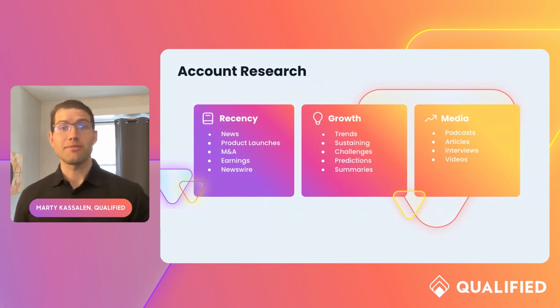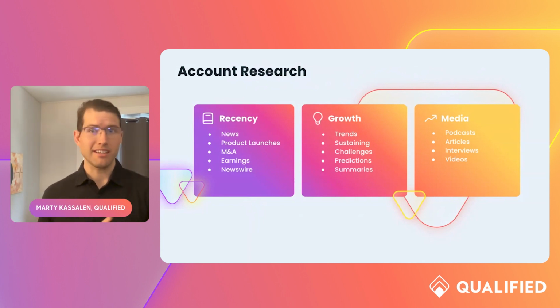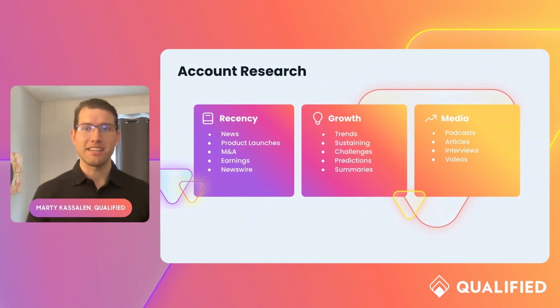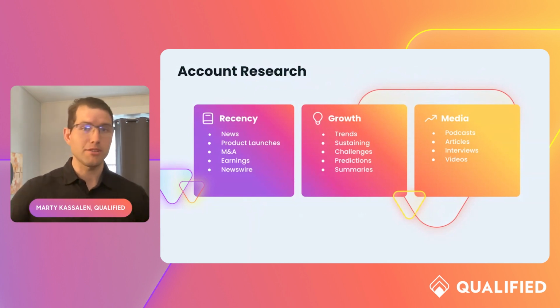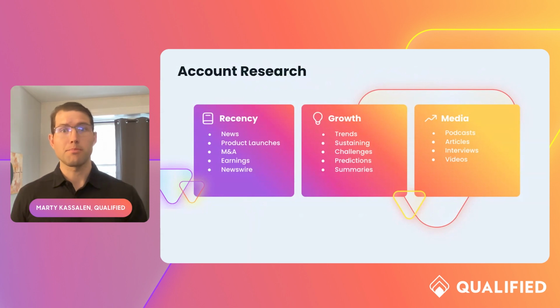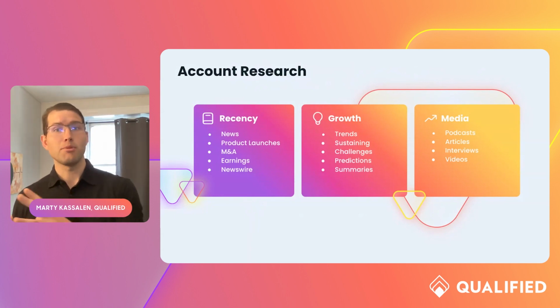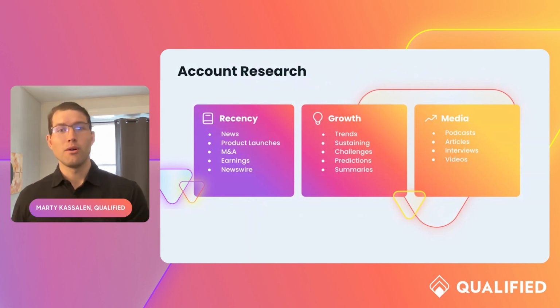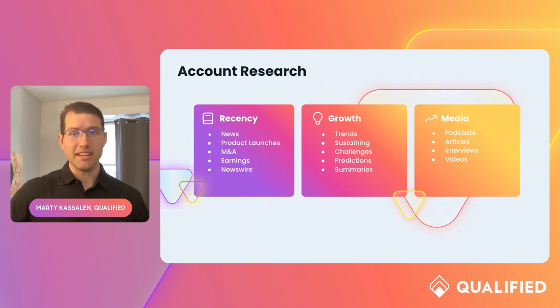In recency, you can find relevant account news in seconds. So something like, find me recent news about company X and their recent product launches and their latest earnings report. That's a prompt that I use pretty frequently. It's important to understand growth trends when you associate your value prop to your prospects. So an example growth prompt can be, hey, what factors have contributed to company X's growth the last year? Or what is company X's plan for sustaining this growth?